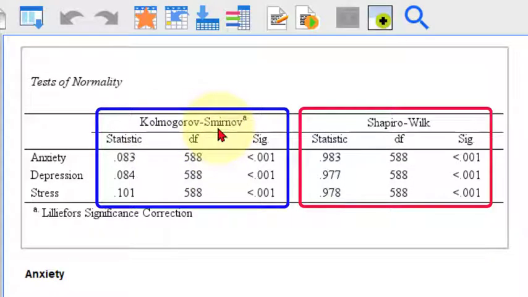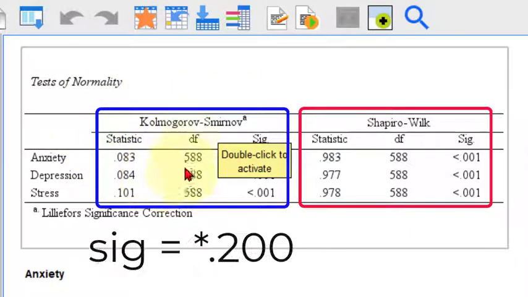The Kolmogorov-Smirnoff test has a little special thing. Some of these things, you'll have a little asterisk and the significance will be 2, 0, 0. What that means is that the software is calculating that if you had a bigger sample size, then the data set would probably be normal.